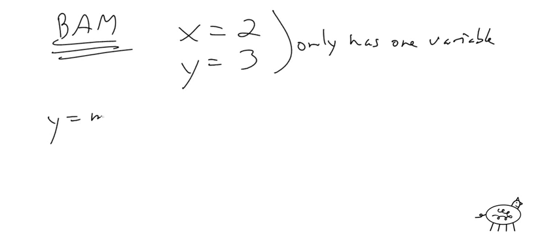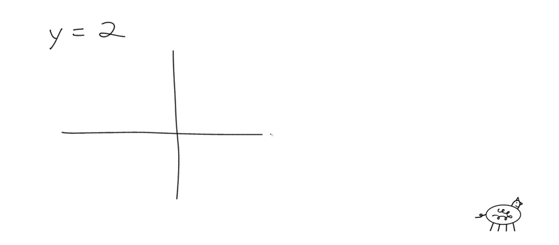Before we had y equals mx plus b, and so when you have two letters like this, a y and an x, it has some slant. Okay, so a positive slope or negative slope. These are special cases. All right, so let's deal with each one of these. Let's go with the y equals 2. All right, well, you guys know how to graph this. That should be really easy. y equals 2, you go to 2, and then you draw a horizontal line. Remember, an upside down y is an h.